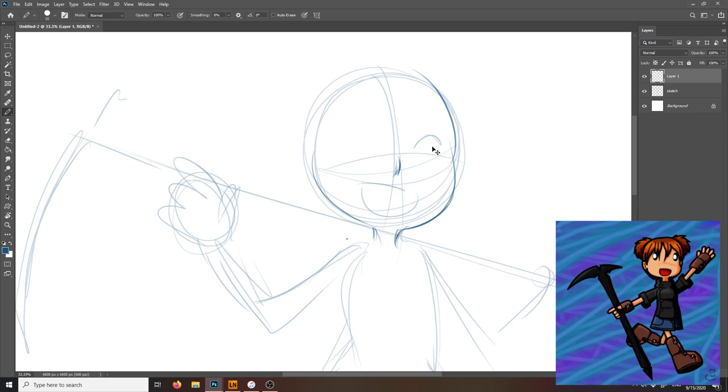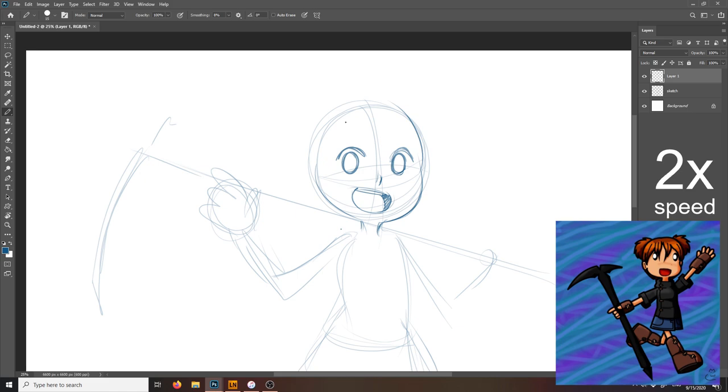Of course, I just gave her eyes like this in the original. I don't think I want to do that. I'll give them a bit more detail than that. Do I want to show teeth? Maybe just a little. I don't know why her bangs look so soggy in the original.